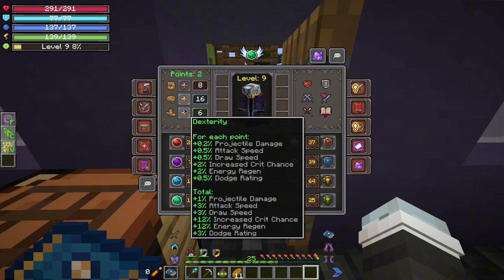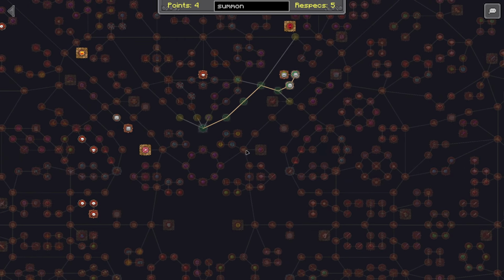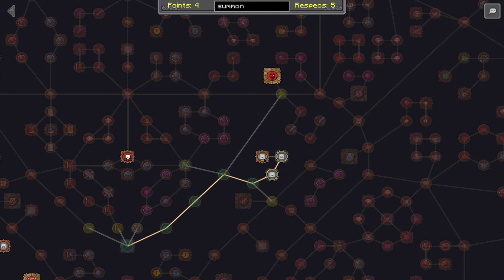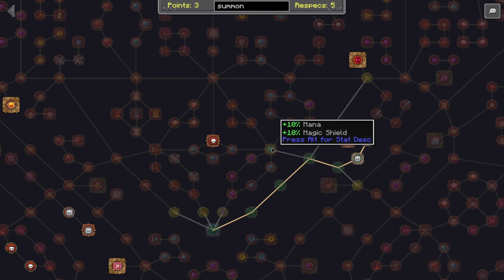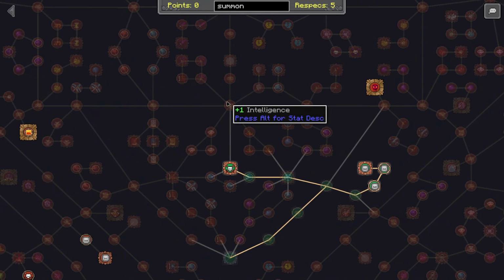Minus slash, obviously you got 3 points when I add that like that. Talents. We're back into talent points. We got 4 of them. We'll grab that for minion health. We'll go over here for mana, HP. We want this. Perfect.